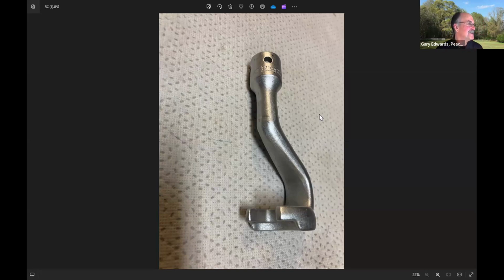Okay, one of the other questions is on topic. What I've read is that the time to change the timing chain is about 150,000 miles or so. The question says I've got a 560 SL with a total of 272,000 miles. I would look at the oiler tubes, and I'd measure what I was referring to as chain stretch and see where you are. That'll probably tell you whether it's time to change the timing chain or not. And if you're going to change the guides, you might as well change the upper sprockets because you've got to take them off to get the guides off.